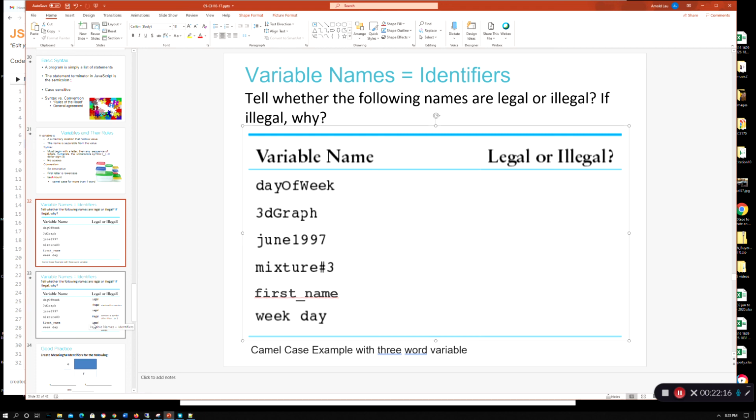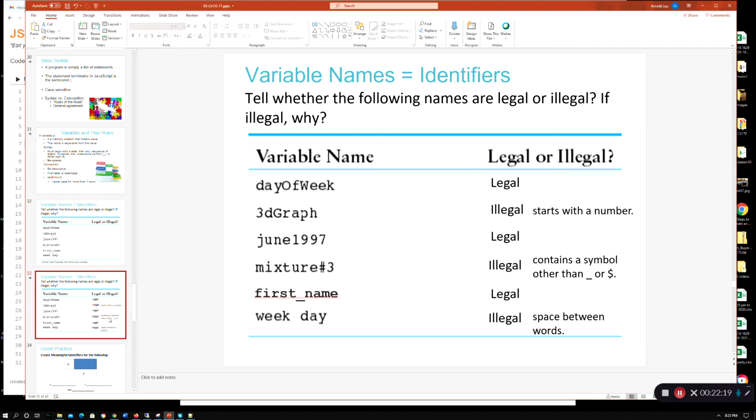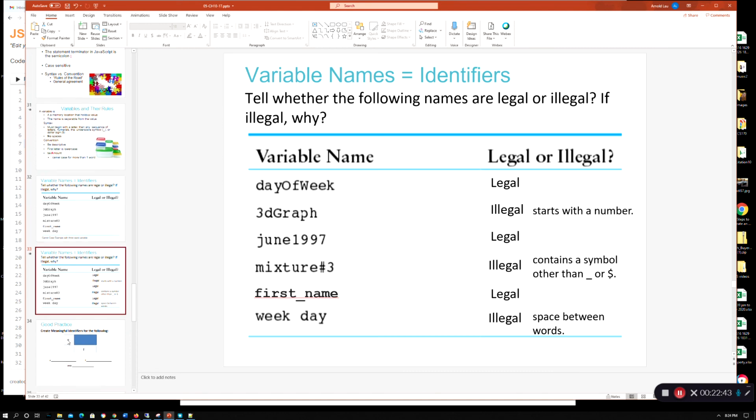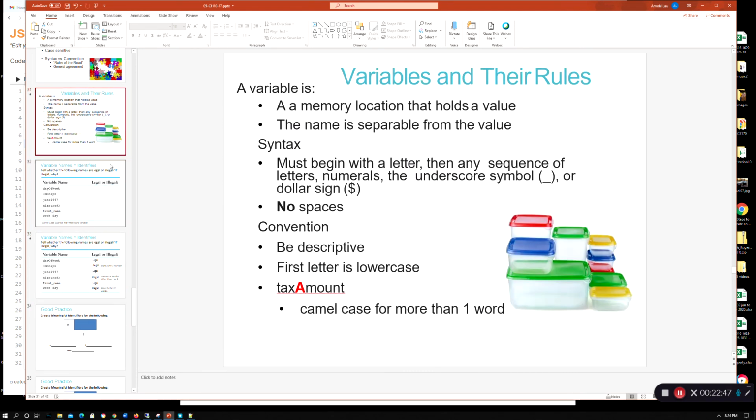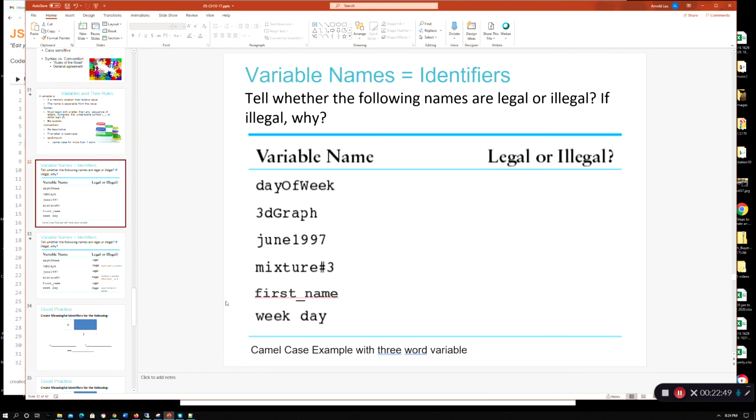And here, very conveniently, it shows you all of this here, which is fine. So you go ahead and just show me that you did this. And to me, when you write this stuff down, it just helps to reinforce the understanding of this. So you have a very easy extra credit this week. Okay, so this and this, right? That's pretty much it here. But don't forget, I asked you for a camel case example, so make sure you do that.